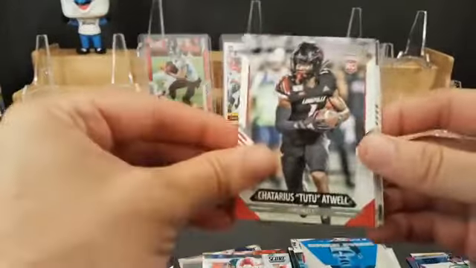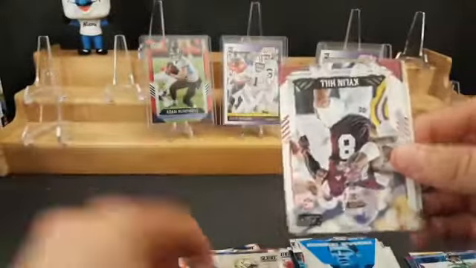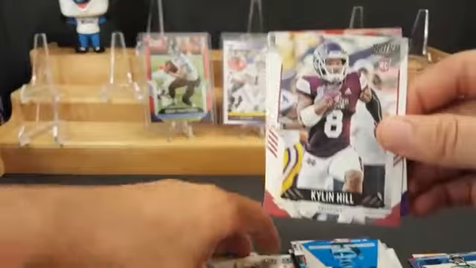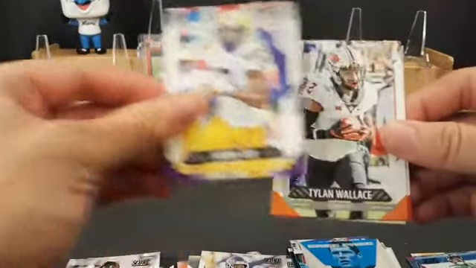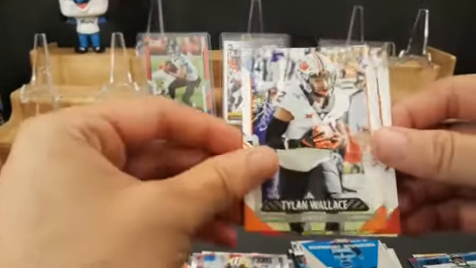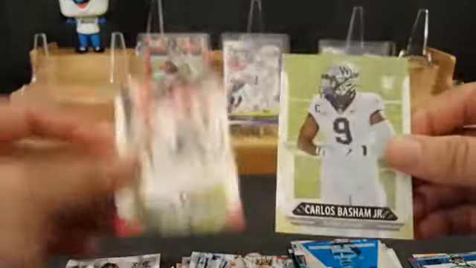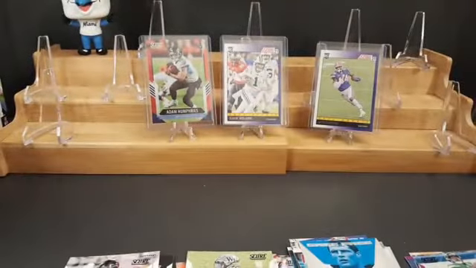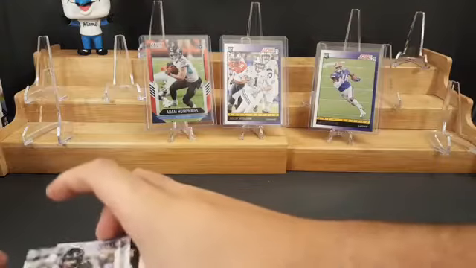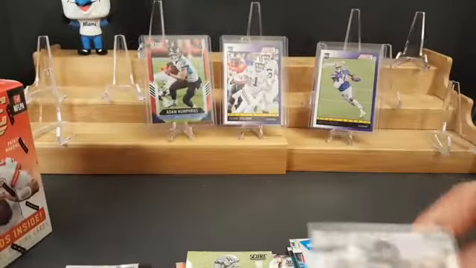Tutu Atwell for the Rams, Dwayne Eskridge for the Seahawks, Kylan Hill, Jabril Cox, Tylan Wallace, Trey McBride, and Carlos Basham Jr. So I'll sleeve up the rookies quickly. We'll jump into our first trivia question in between our hanger and blaster here.